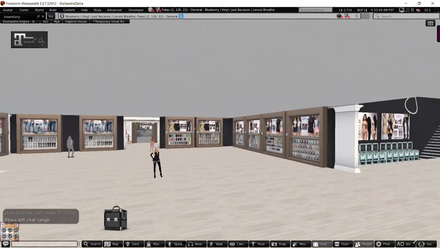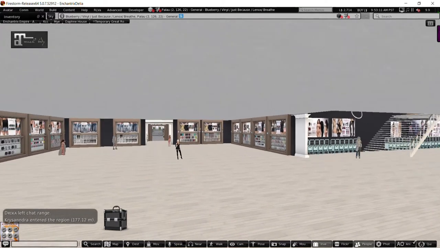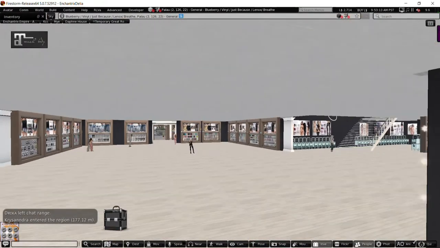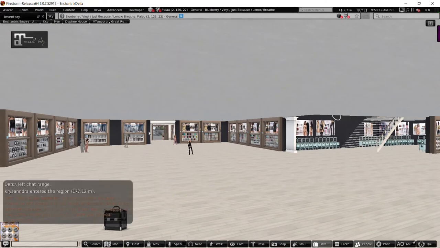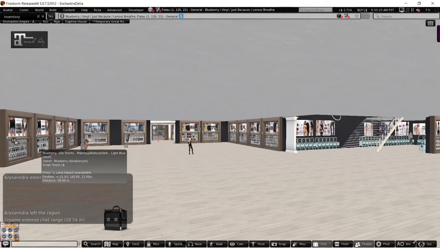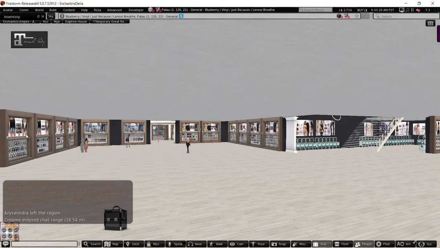Go slowly at first, because you can go a little crazy with it. You can get all the way into the big part of the store. You can look at each and every one of the billboards. You can look at all the different areas of the store just by camming. So I'll show you an example with each of these billboards right here in the front.